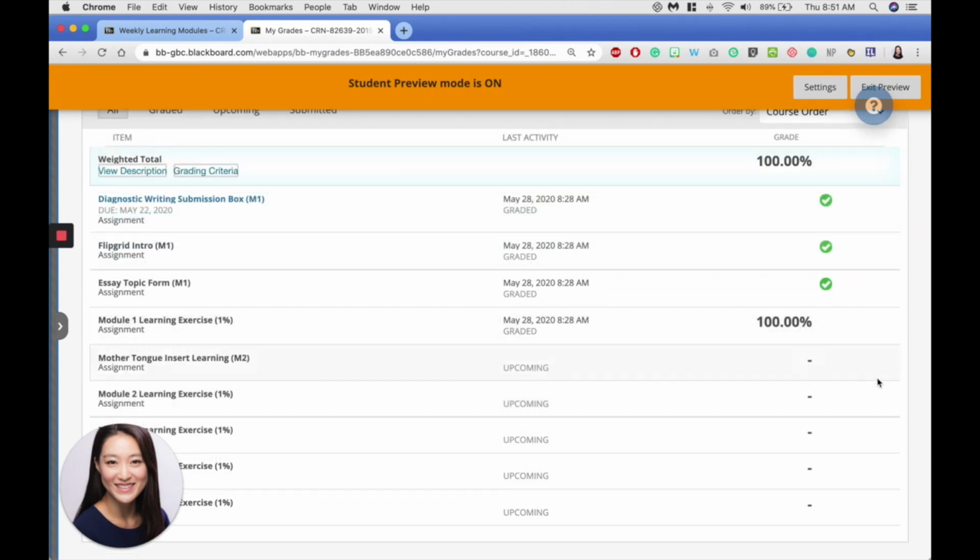So next step, they're going to have to complete the module two learning exercises, and that was only one item. Once they do that, they will receive the next completion grade. You can always double check your completion with the green completed ticks, and if you don't have one, that means you did not complete that task. So that's your responsibility to complete on time for you to receive the completion grade. I hope that explains and clarifies any confusions.